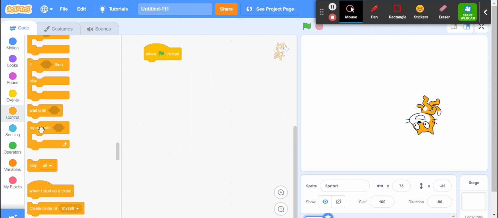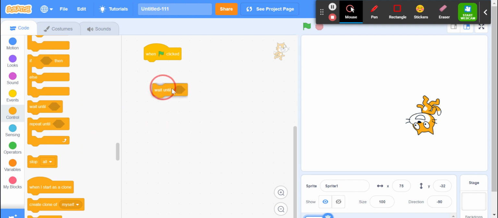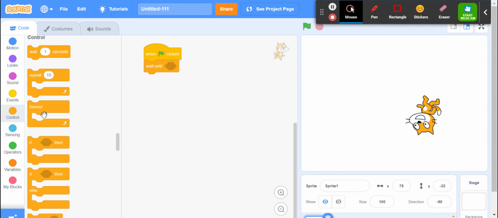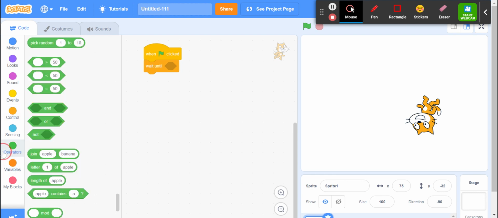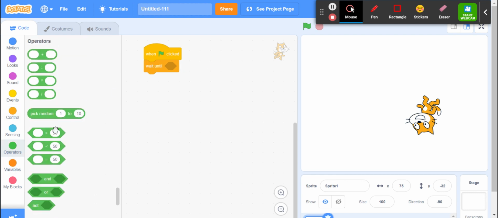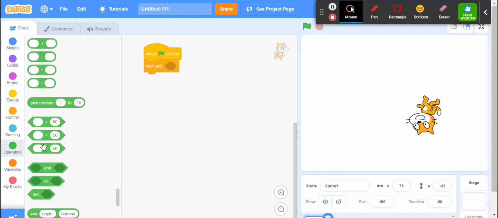Now let's delete all these blocks. Let's do the wait until block. The wait until block is kind of like the wait 1 second, but with a condition. So wait until 50 is equal to 50. What if the thing changes by 1?